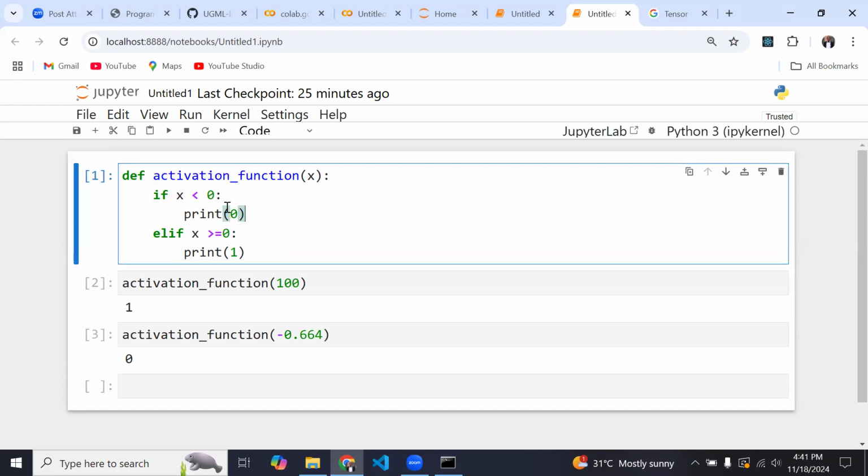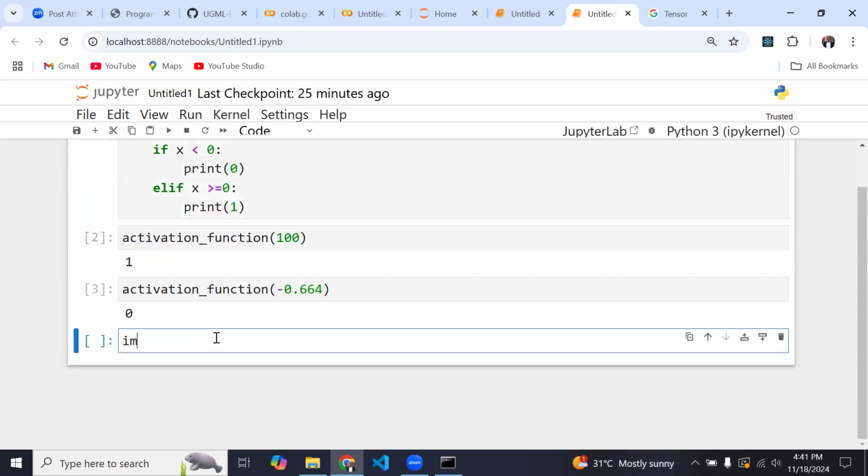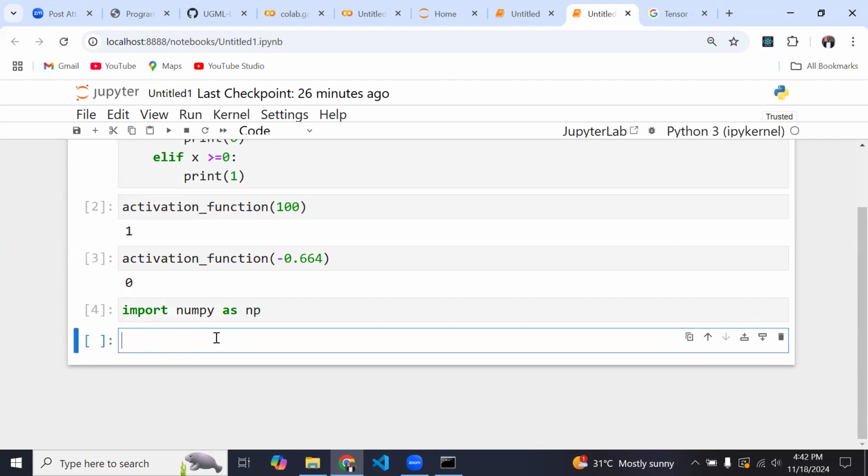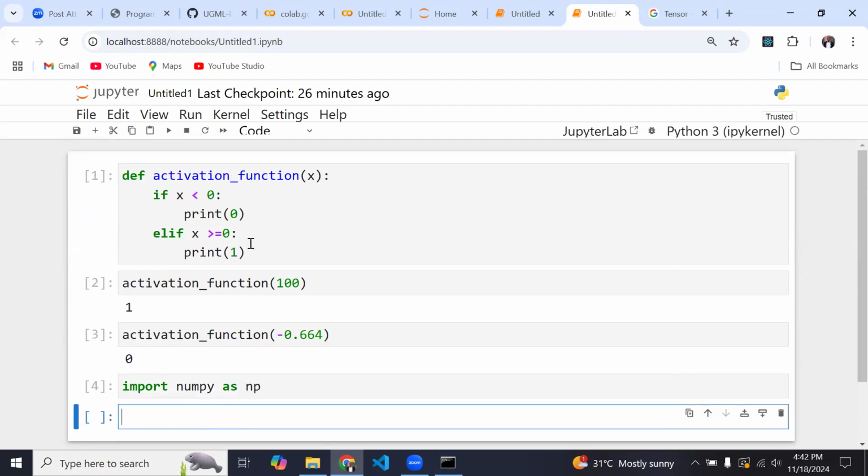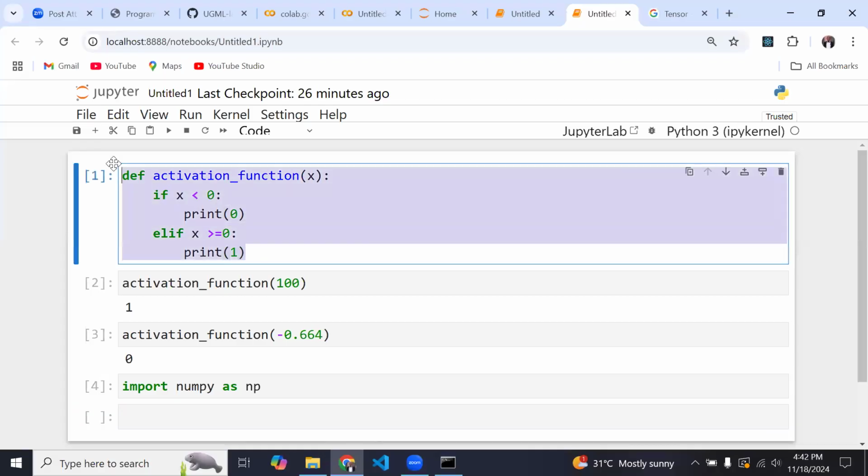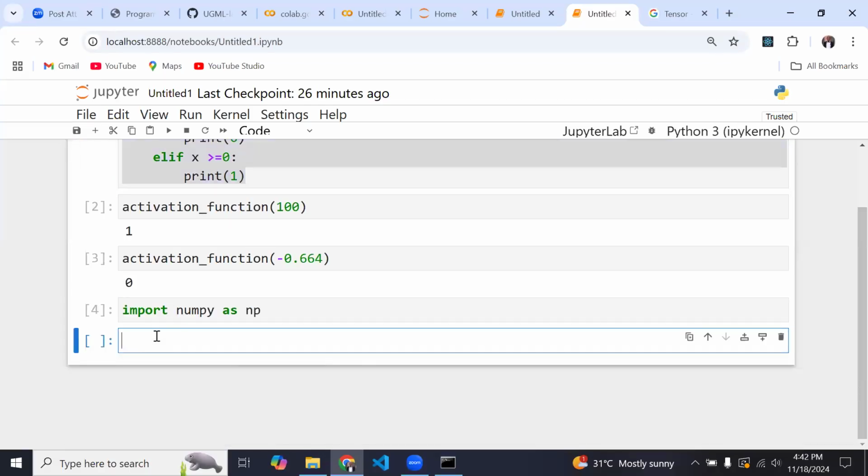And that's why we need NumPy to make things work, because anything that deals with numbers, we can follow with NumPy. So let me just show you what I'm going to say. I'm going to say import numpy as np. And from these imports, let me rewrite the function again. So I'll do a Control C over here.